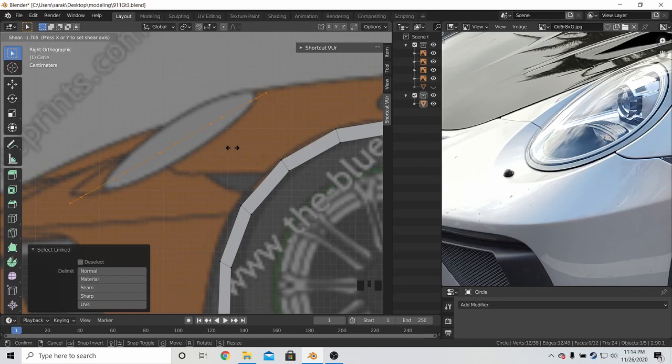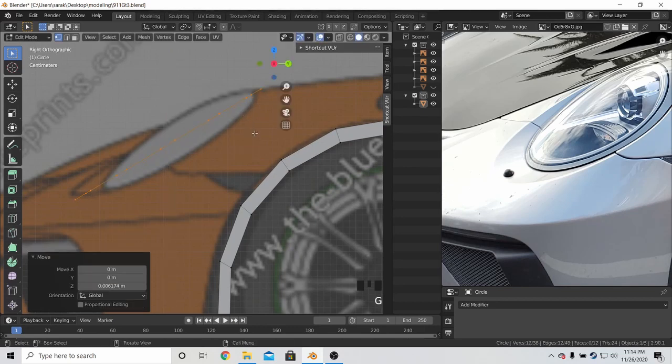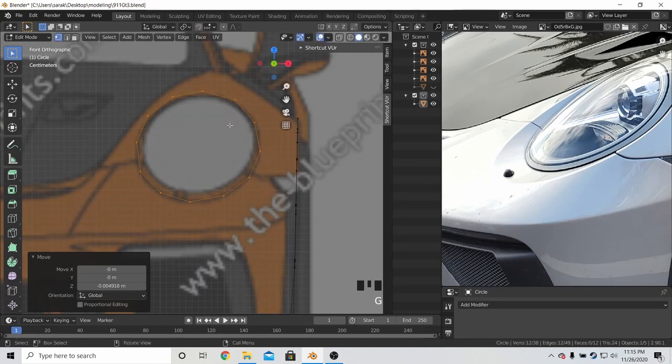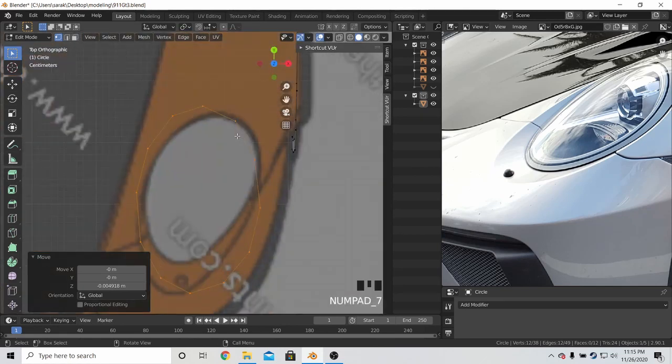And if it's not working for you, just select the axes like Y or X, and then see how it works. But this is fine for me. I'm gonna get the rough shape like that, and I'm just gonna move it into position and shear it one more time. And then if you look at it from front view, it keeps the same circular shape that we had before, which is really nice. And then from top view, we just want to line it up a bit more. If I rotate it like that, it just changes it too much.